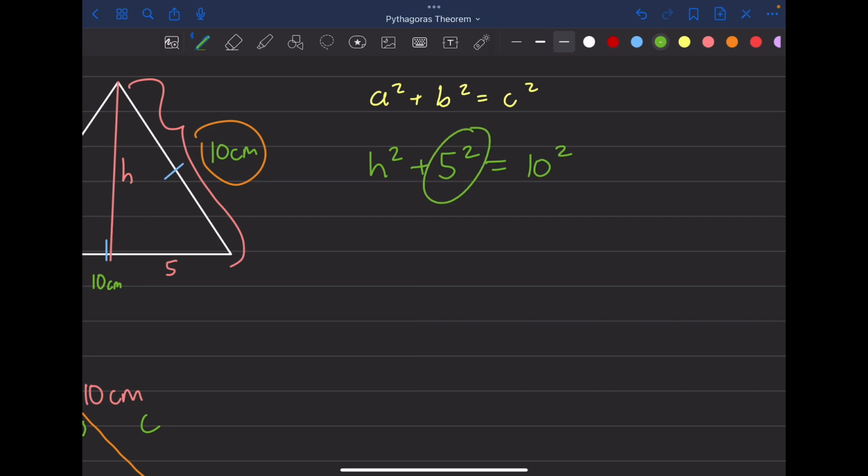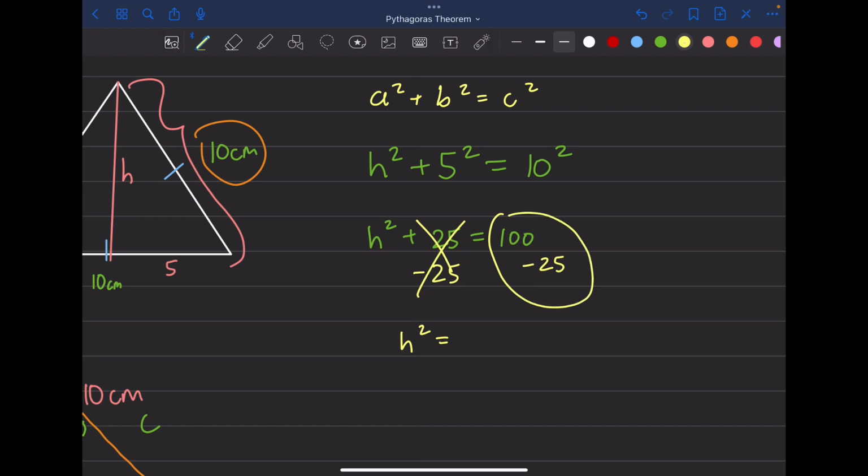Now let's actually solve this equation and then find out what H is. So first, let's get rid of these squares over here. So what is 5 squared? That is 25. So I'm going to write down H squared plus 25 is equal to 10 squared, which is 100. 10 times 10 is 100. Okay, now you have to just solve for H. Once again, I'm going to put the link down for the algebra video because that will help you solve these questions if you are stuck. But how do you get rid of 25? You subtract 25 from both sides like this. Okay, so this goes away, and then you get H squared is equal to 100 minus 25, which is equal to 75.